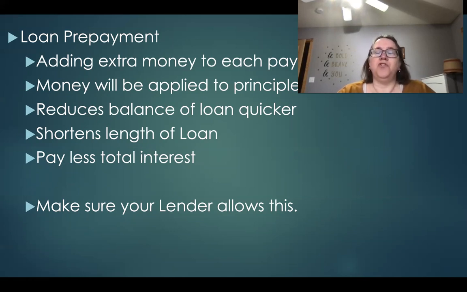Okay. What you want to do though is make sure that this is something your lender allows you to do. Not every place is going to do that. So you would want to check when you get the loan and say, do you allow prepayment? Is there a penalty for prepayment? If they don't allow prepayment, you might want to check someplace else, because prepayment is a great way to help pay off your loan faster.